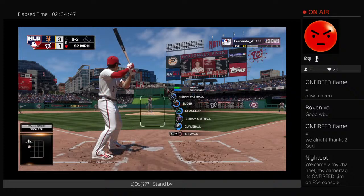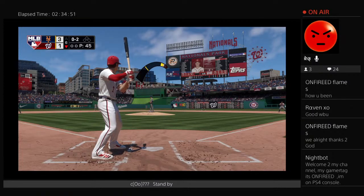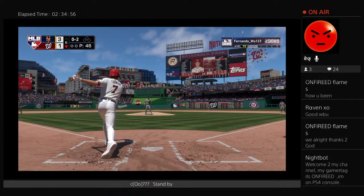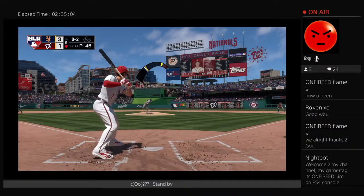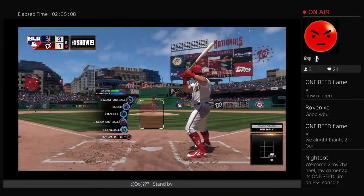Late swing there at the breaking ball. Must have been looking for something else. This guy's pitching really well in this one so far. You could just see he's awful confident attacking the strike zone, and when he comes off the mound at the end of the inning, looks like he stepped in a big old bucket of sassy. And a good curveball gets him swinging for out number one.